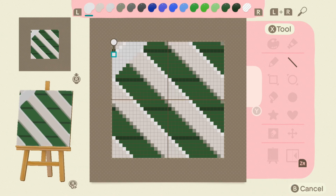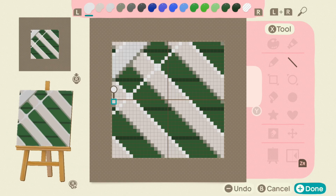Like this. And it's a little confusing to see, but we're going to be adding some shadows afterward, and that'll kind of separate the boards themselves. So you should have three pixels from this side, one, two, three, then the white, one, two, three, four, five, six of that other shade. We can grab this shadow color again that we were using earlier and just put it on the other edge of the board right here. Just like that. We're going to grab our white again and go one, two, three, four, five, six, seven, eight, plus one. There should be three pixels from this middle line here. One, two, three, and then a fourth one, if that makes it easier. Bring it diagonally down, make sure the diagonal line is straight, and it should be three pixels from this center line here. One, two, three.